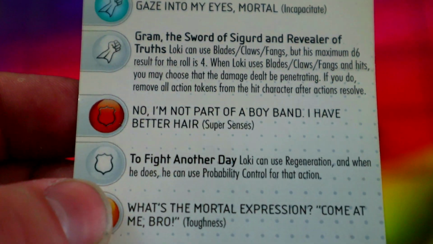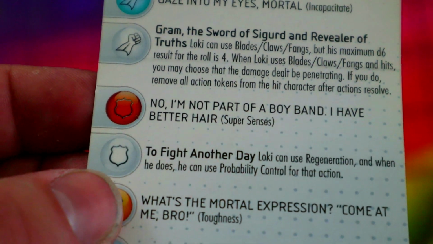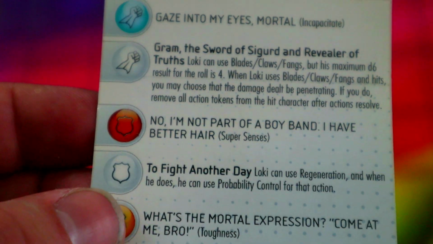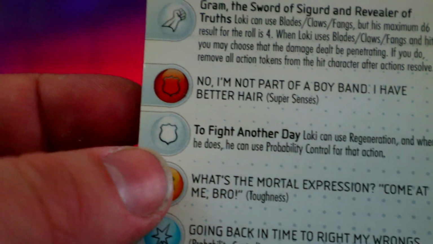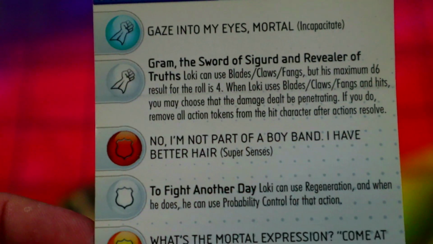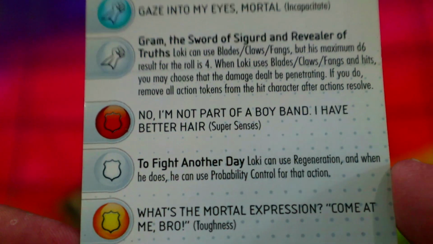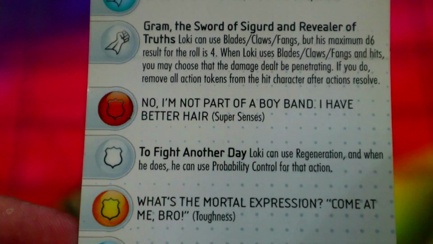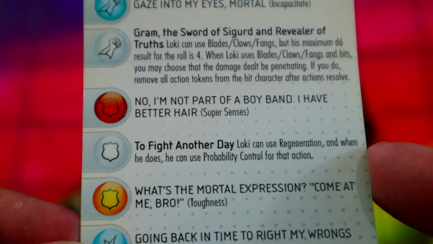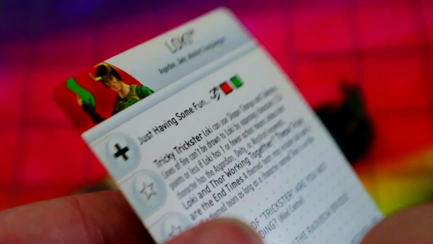Penetrating blades, basically. And then special defense power where he can use regeneration, and when he does, he can use probability control for that action. Now, the way this is worded, probability control technically doesn't work on anything besides attack and breakaway rolls. However, it's obvious that the intention here is to reroll the regeneration only. So it's basically just, in a sense, you get to reroll your regeneration once per turn, which is pretty nice. And yeah, so that's pretty much all the cool stuff he does.